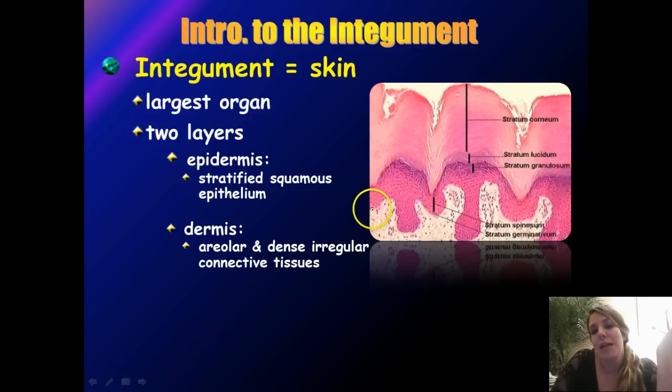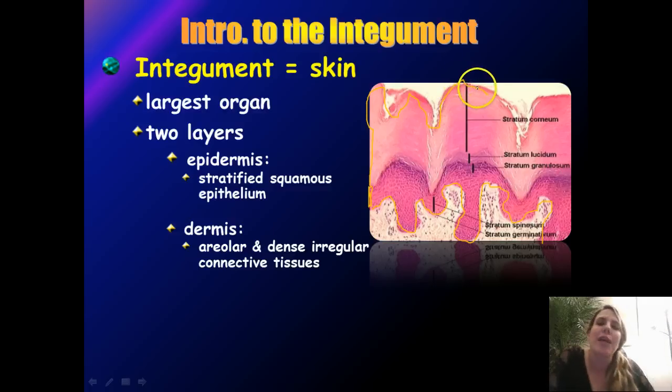So we said that we can have several layers of stratified squamous in the epidermis, and as you'll learn in a little bit, not all of the cells in these stratified layers are alive. So if I outline the bottom of the epidermis here as best as I can using this pen, it looks like a drunken driver here, but you can see that the first few layers are living cells, and as they move up into the epidermis, they start to age, and by the end, all these top layers over here are dead cells and the protein keratin that they produce. So we're going to break each of these layers down a little more, but that whole area there would be the epidermis.